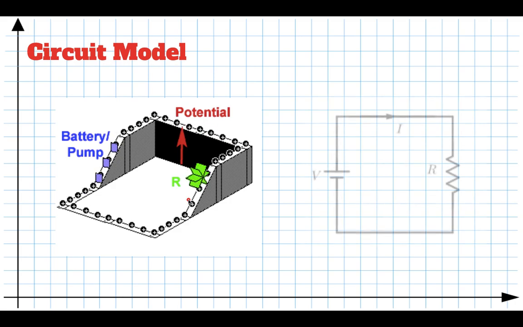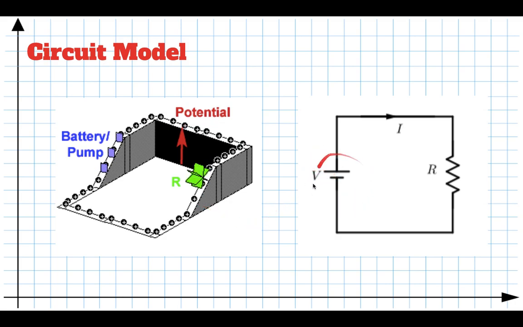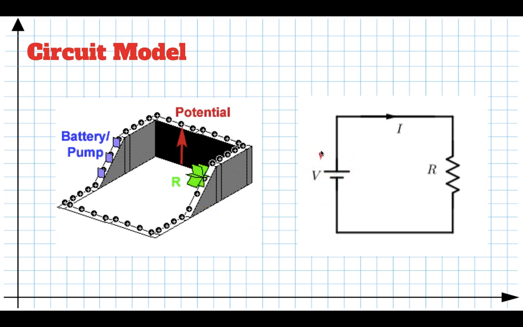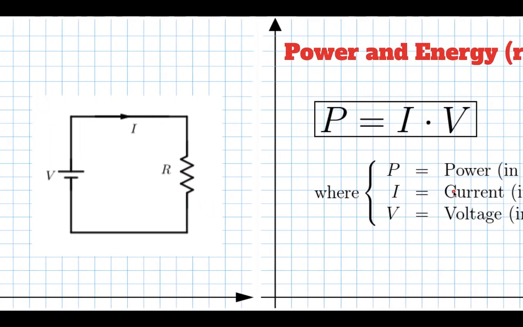Now, we're going to represent that schematically. Here is the escalator, the pump, the battery that adds energy. The wires carry the current without losing any energy. And then we draw this little zigzaggy pattern as the load or the resistor. It's the thing that's getting the energy, that's using up the energy. And then the circuit has got to be complete in order for the charges to get back to be lifted back up to a higher energy level, and then they go back around. Okay, so this is going to be our schematic showing a simple circuit that has a voltage source, the current is the flow, and the resistor is the load, and we usually draw squiggly lines like that to represent it.